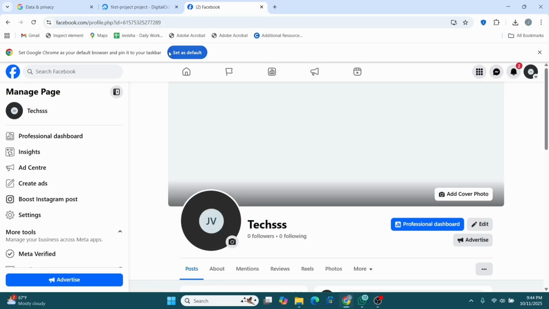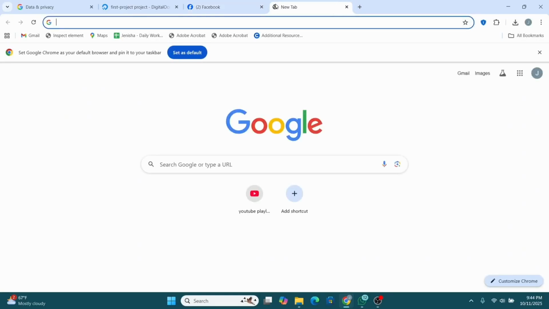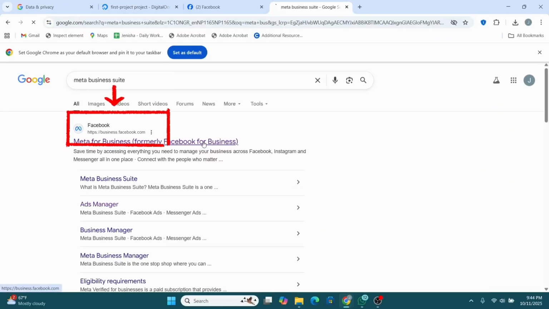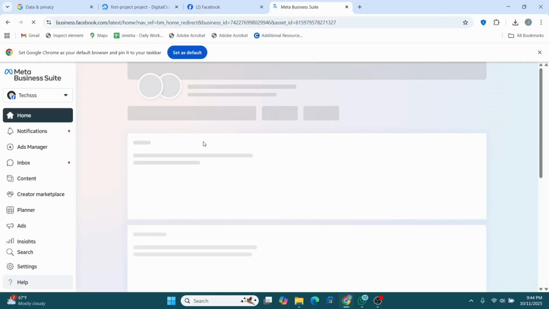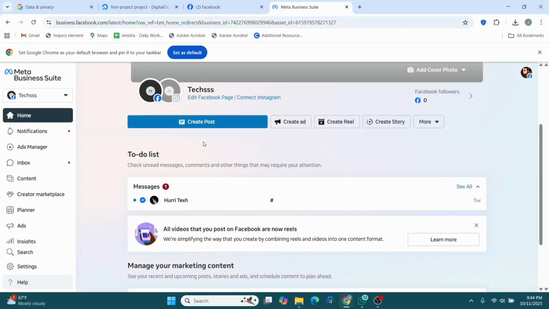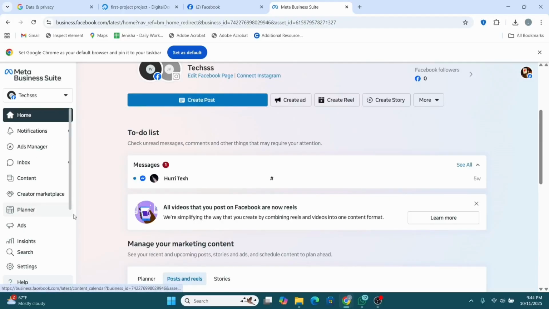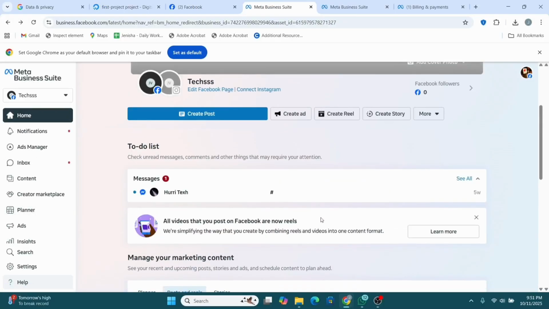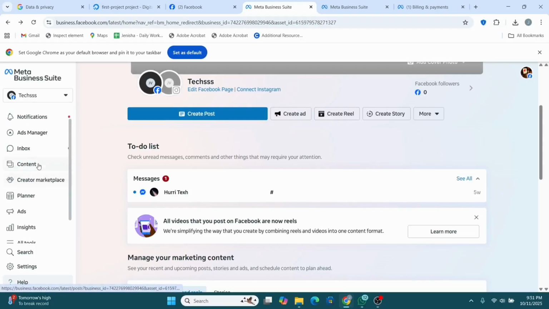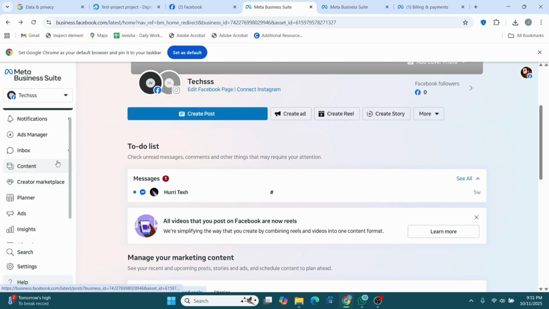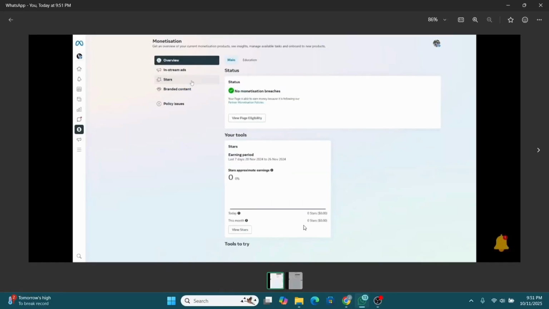After you check it out, what you can do is go to Creator Studio or Meta Business Suite for your page. So we're gonna go to Meta Business Suite for this one. You can open up that on your screen as well. And once you are here on your page, you need to head over to the monetization section. From your left hand side, look out for the monetization tool available. If you meet the requirement, you'll be finding an option of monetization right under the inbox.